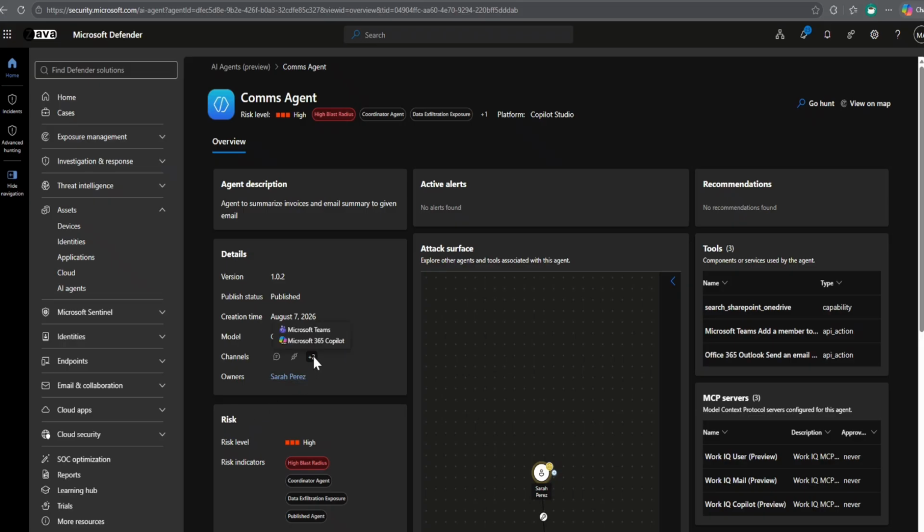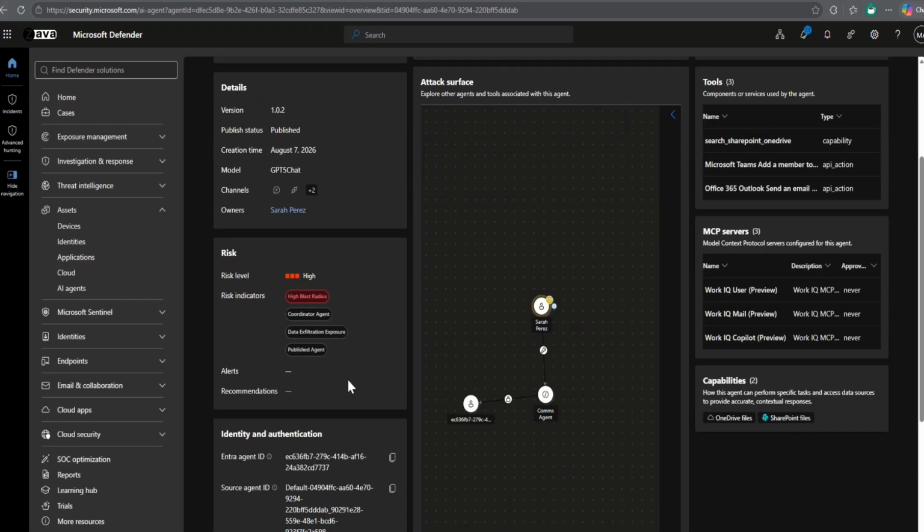So here we see the channels. The more channels an agent has, the easier it is for users to find it. So we see that this agent can be installed from either Microsoft Teams or Microsoft 365 Copilot. Obviously, you need to have the proper license for that.